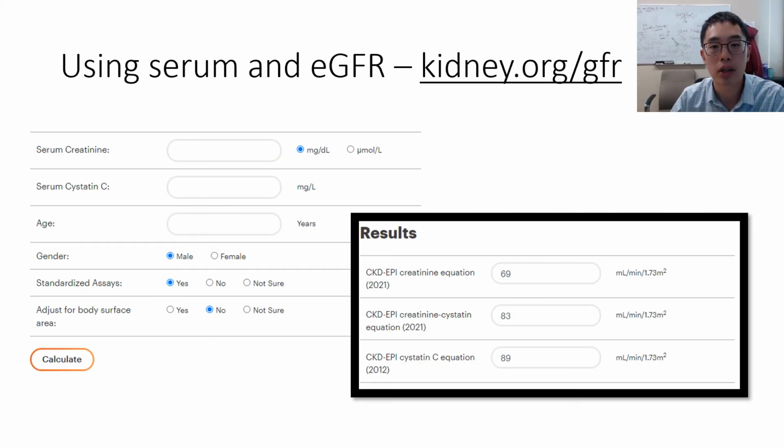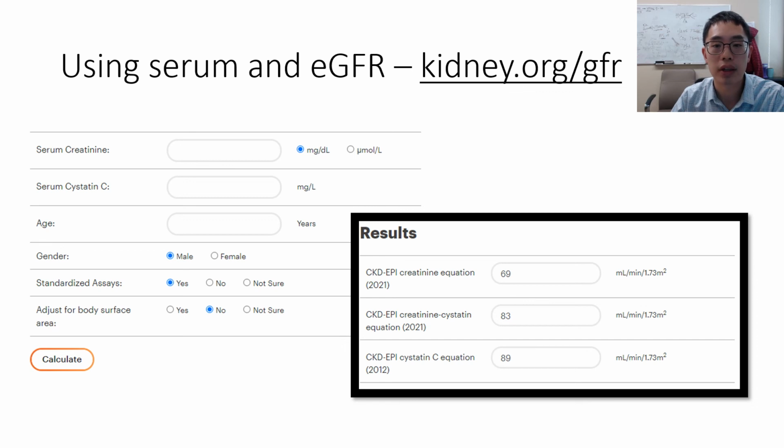Finally, there are calculators that are embedded in most electronic medical record systems that will automatically calculate your estimated glomerular filtration rate based upon somebody's creatinine or cystatin C. You will notice that these are standardized assays for a body surface area of 1.73 meters squared. If you have a larger or smaller individual, it may be worthwhile to compare the standardized calculation to the non-standardized calculation with a person's height and weight measurements that can be entered.